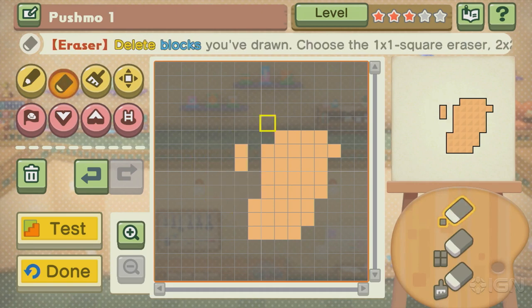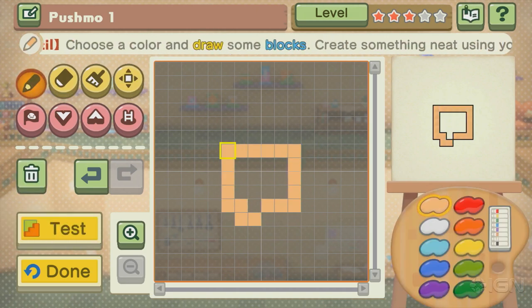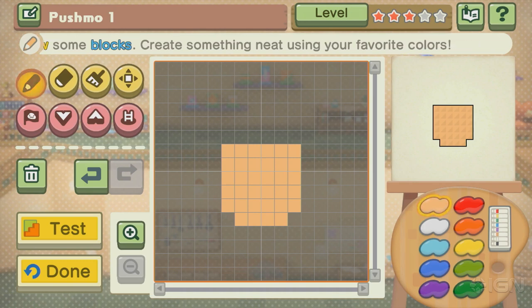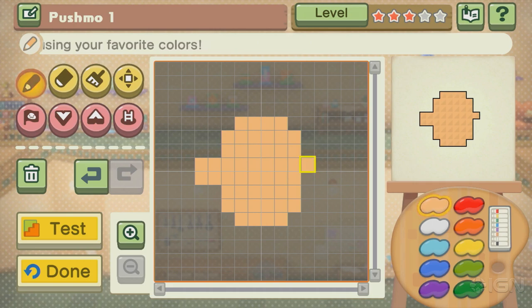I might draw this over just because it's going to drive me nuts that it's off-center. We need to set a goal flag. That little kid OCD is coming back. Everything's pretty simple and straightforward, which I like. Nintendo is really good at UI that way. So let's map this out. Do you see the representation that's coming along with it? Let's put an ear here. We're going to make this face bigger. I got big ears.